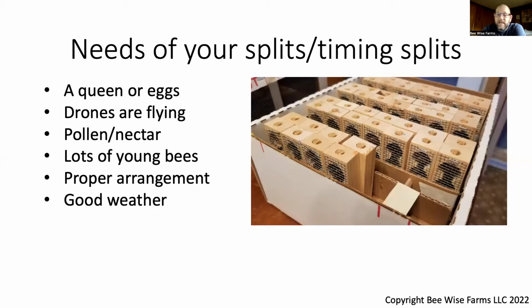And then finally, you got to have good weather. You can't be doing this in cold weather. Your colonies oftentimes will fail in cold weather. If you're pulling brood frames out in, say, 50-degree weather, you're going to chill those brood frames. They're just going to die, and you're not going to get any bees out of them. And it's going to be a whole lot of work for that split to clean those frames out. So make sure the weather is good.